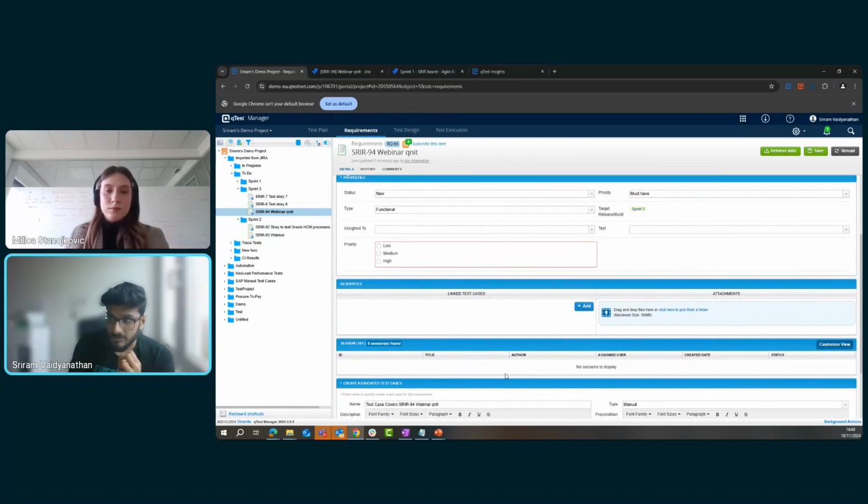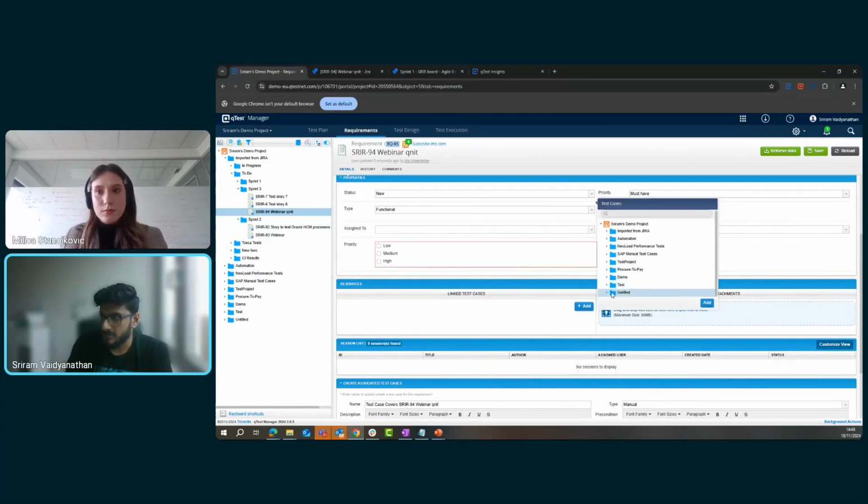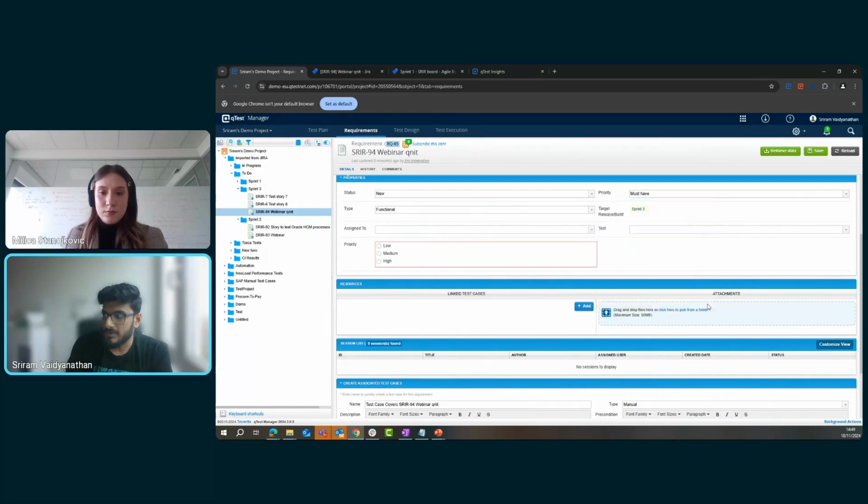And in addition to that, Melissa showed you a part where she created a test, and then she also added a test run. If you want to add an existing test case into that particular execution, that's also possible. So if I want to add a particular test case into it, this traceability will also be easily maintained into your Jira story.